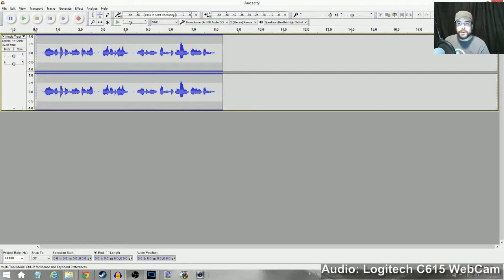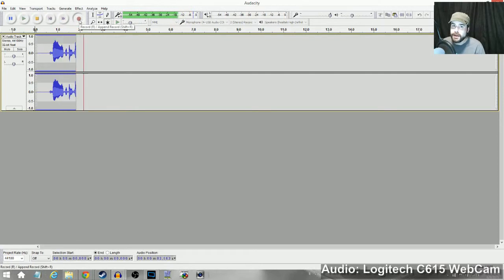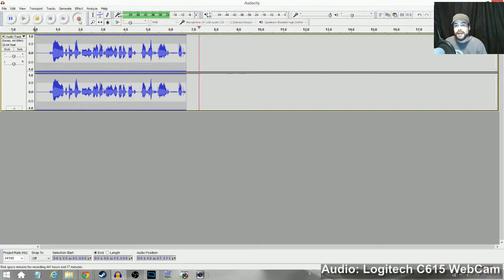So this looks almost good, but you can use this mic or this recording volume up here, the meter at the microphone, and you can use that to adjust your mic volume when you're using a webcam. What you want to make sure you avoid, since I'm not using the webcam for this, I have a soundboard. What you want is you want your sound to look a little taller. So if you're podcasting, you want to look actually a little bit like this. This looks good. I could talk.